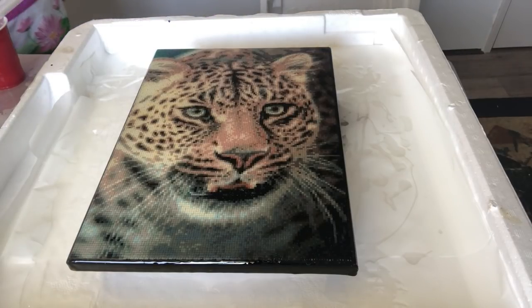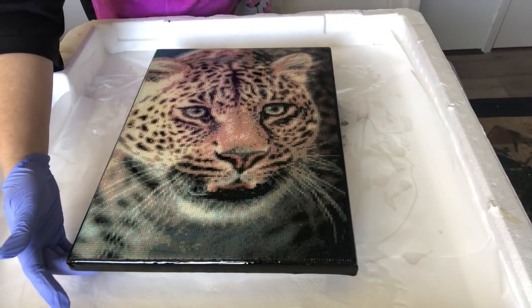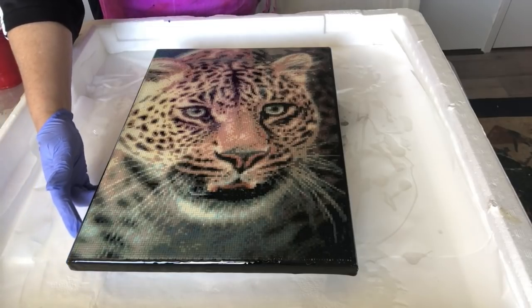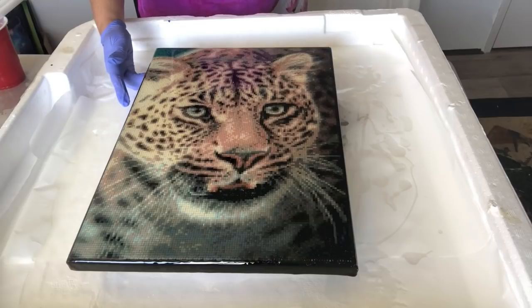And the one job that I wanted to do that I forgot to do, which I do with my right hand, a little bit of control with my right, is just getting the resin off the underside where the painter's tape is.